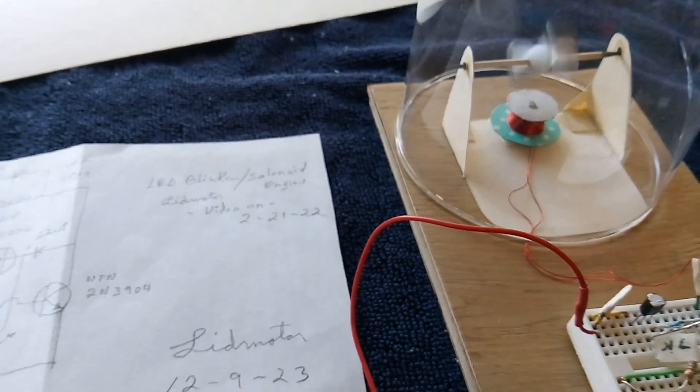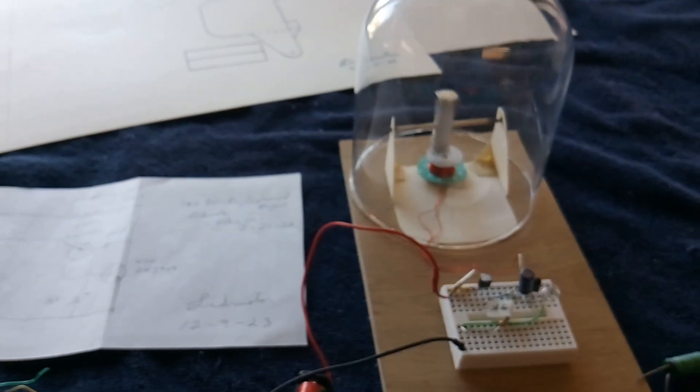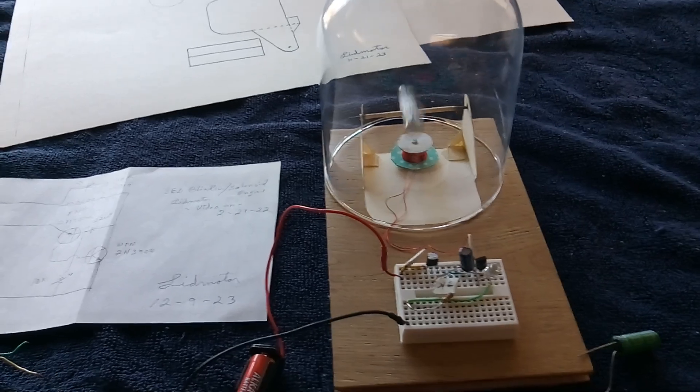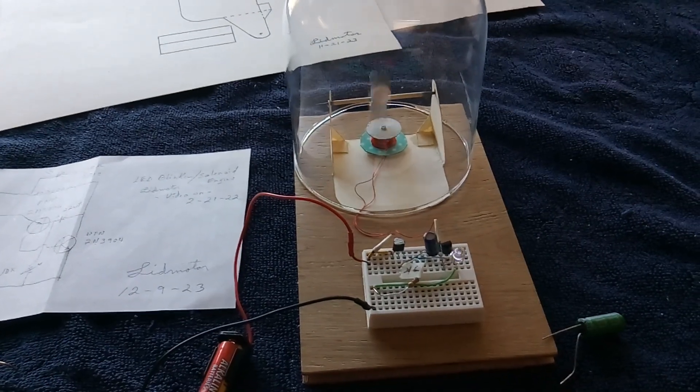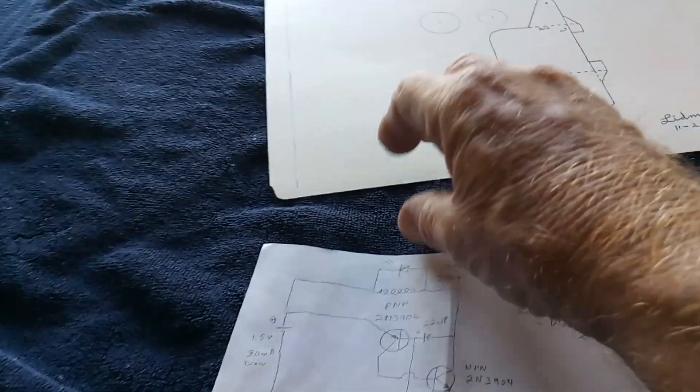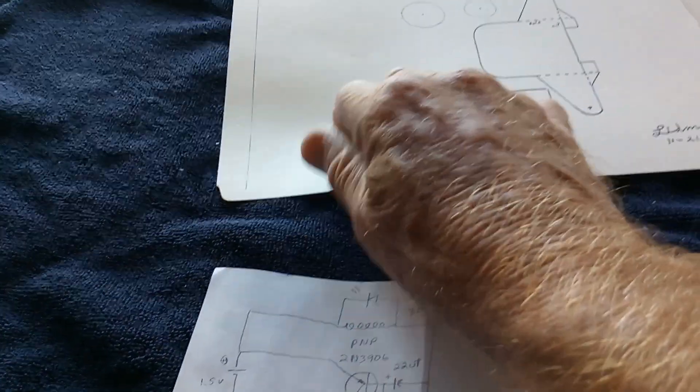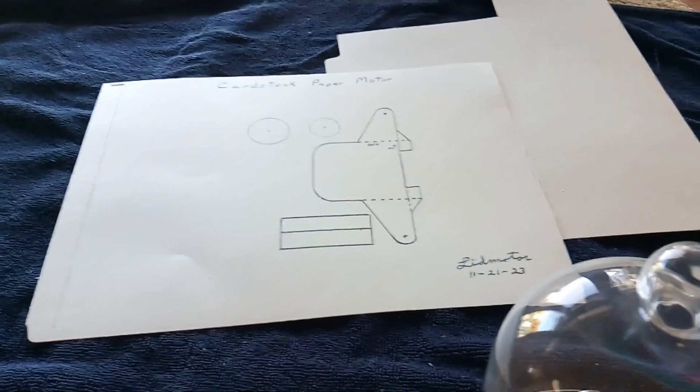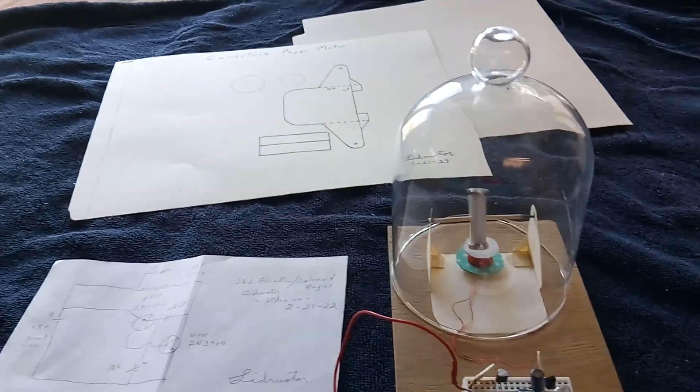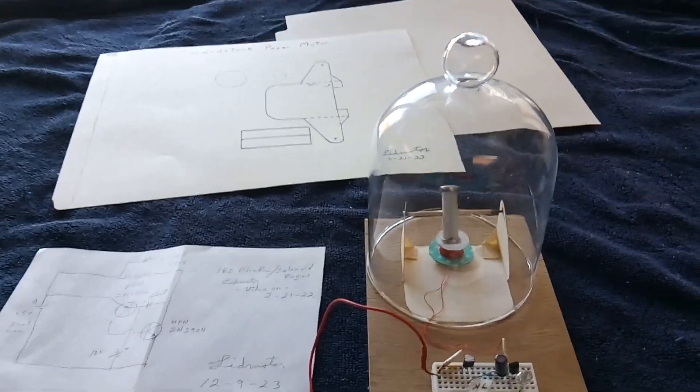Anyway, that's the latest for the cardstock motor, paper motor made out of a thinner material than you could normally make one of these out of. And you could print this up on a printer, that stuff will run through a printer. And when I get all done with this I'll probably print up the circuit and put the whole thing on here.